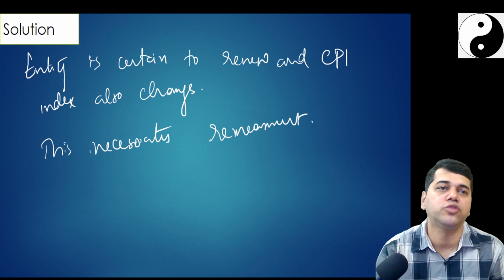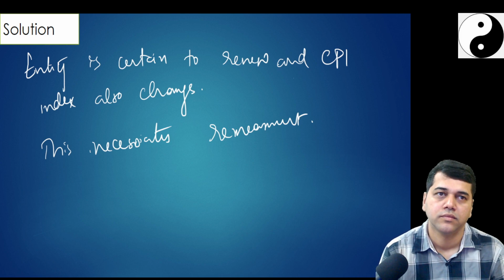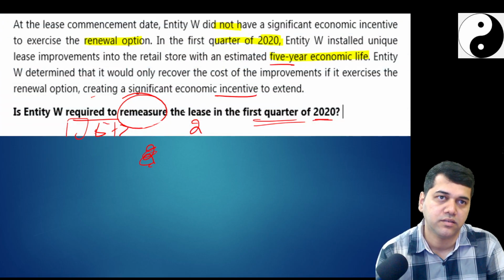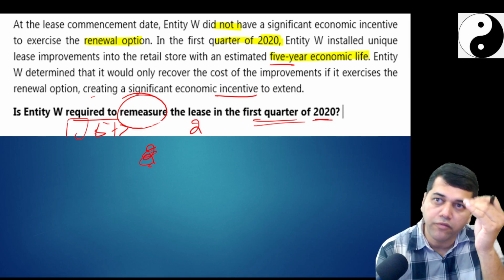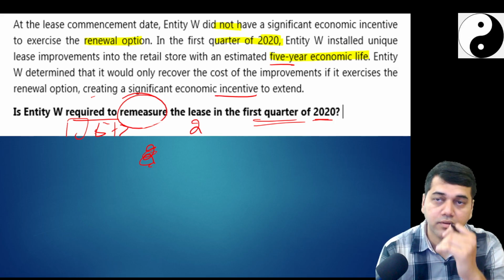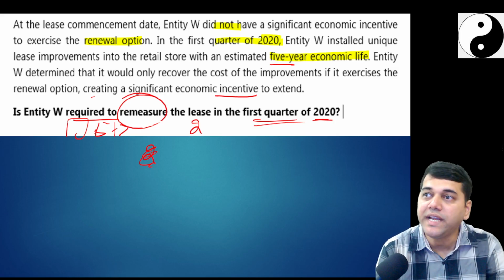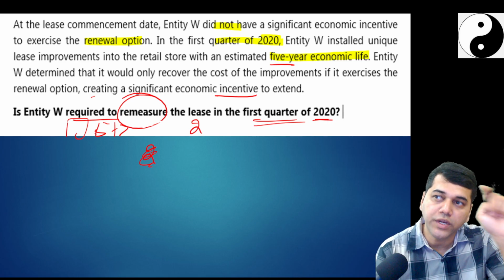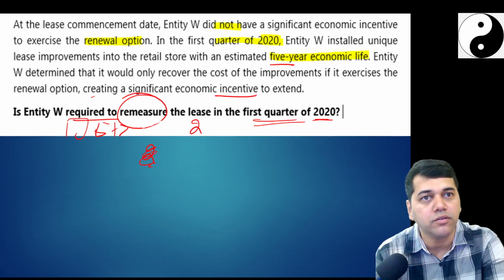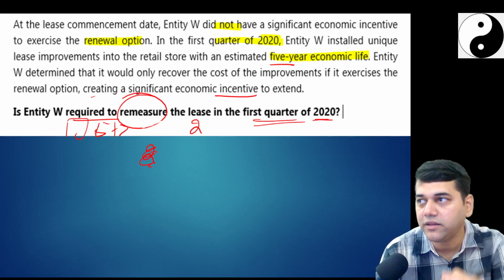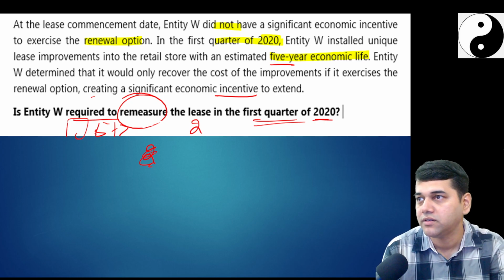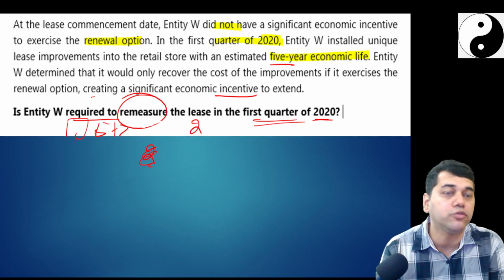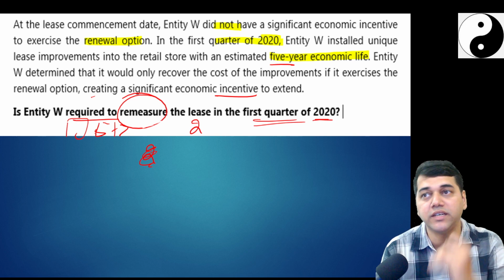Now tell me, students, how should I proceed? What is the question? The question says, how do you have to remeasure it? Remeasure means when? 2020. Did they ask you on day 1? No. But if I have to do it in 2020, can I do it now? Is my lease liability going to increase or decrease? Increase. How much? That we can't do yet. So if I have to get there, what do I need?